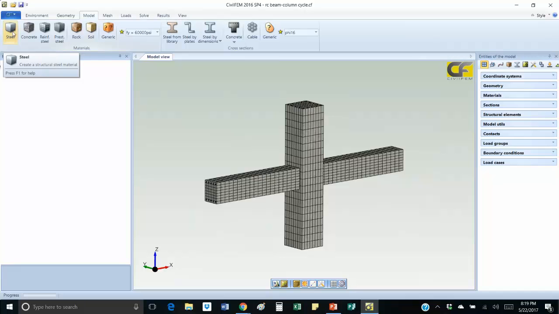Now, after you define the geometry, the next point is going through the Model tab. In the Model tab, we have two main options. Where we define the materials or material properties, we have steel, concrete, reinforced steel, soils, and if you want to make a generic material, you can also do that. And the other section is where you define the sections applied to geometry or structural elements. We have steel, the code library, concrete, and cable elements, all of them very easy to handle and to apply to different members.